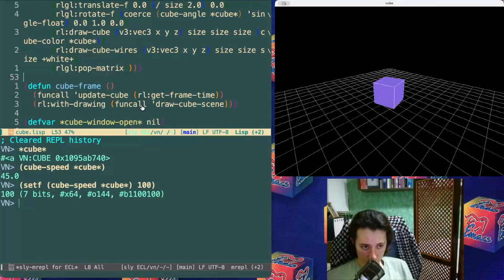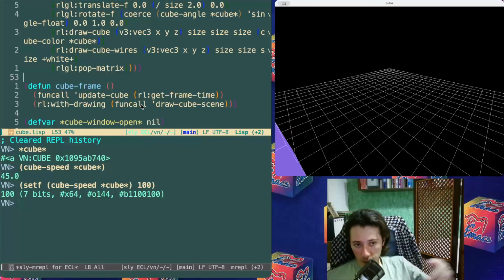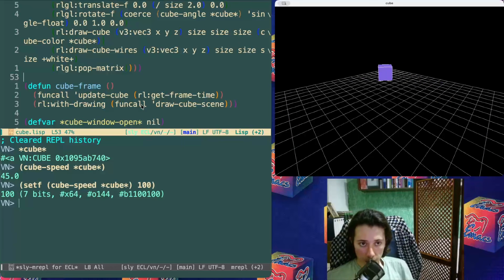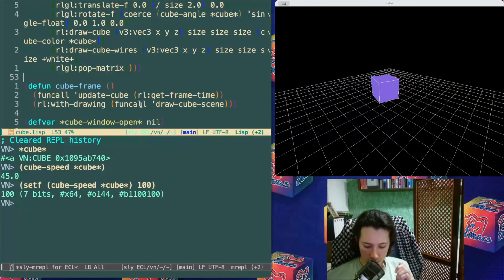So let me switch here to this. And if I press right, it's going further from the center, right? If I press left, it goes here. Isn't that cool? That is very cool. So like that's the idea. I mean, I can keep going, but I think the point is already there.